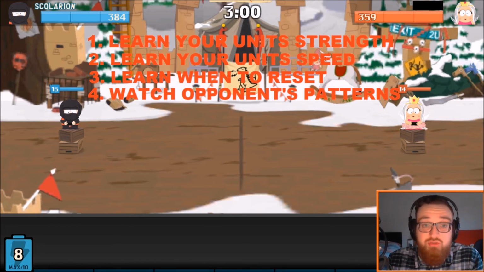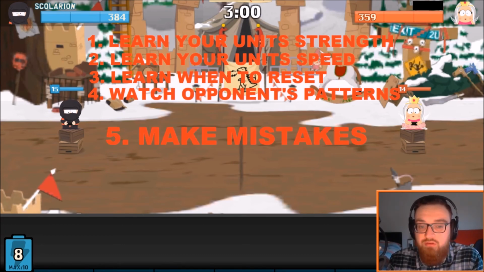I think, though, the most important tip, number 5, is make mistakes. You're not going to learn unless you make mistakes. If you have a push going, just throw down everything you have. See what happens. If you think you could have gotten the health bar, but you're not completely sure, maybe just try not to add anything. See what happens. And maybe afterwards you realize, oh, if I had put down this unit, I could have pushed again, or I could have taken a health bar.